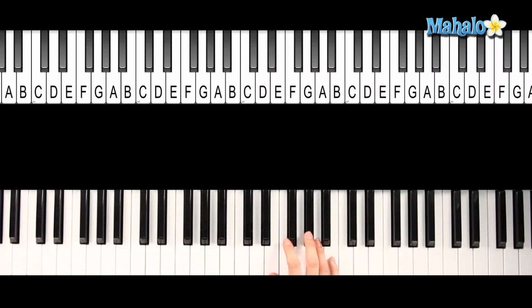So I know some of you are trying to finish your homework and you need theory help. Here you go. This is how you play an E augmented chord and then second inversion. Let's start with a plain E major chord. I know you know how to do that. For those of you that don't, it is E, G sharp, and B in that order. That's root position. All right, now let's make it an E augmented chord by taking this fifth and raising it up half a step. Okay, so now it's E augmented, E, G sharp, and C.